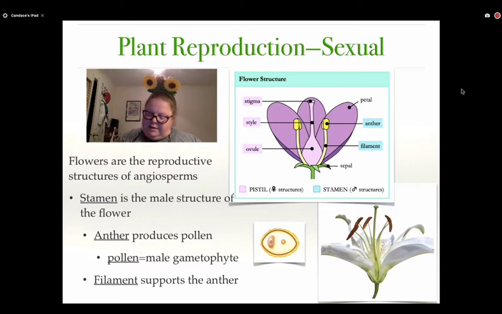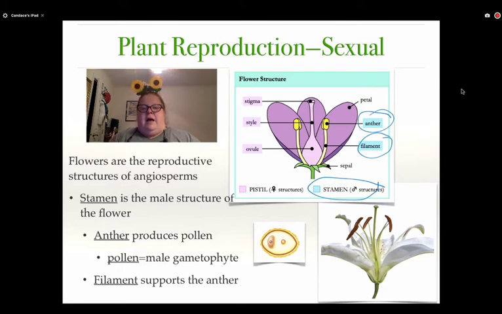So here are the male parts, okay? We'll start with those because there are fewer of them. There are two male parts, an anther and a filament. Interestingly, I was talking to my mom about this one, and she thought these were seeds. If you thought these parts were seeds, no, they are not seeds.